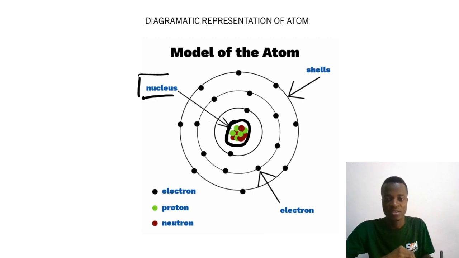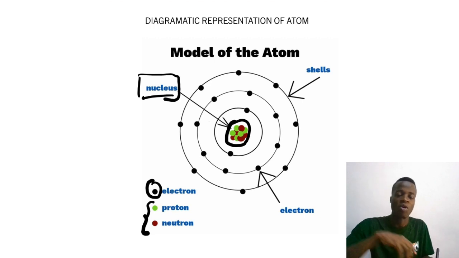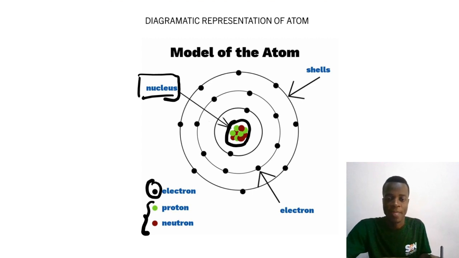And we said from the previous slide that the nucleus contains both these two guys. So that's why you see the color green is there, color red is there. So the nucleus is at the center, and then the electrons are the black dots. They are located on the shells. The shells are the circular things. So this is how a basic structure is. Each of these are electrons, and the protons are located in the nucleus. The nucleus is the center component of the atom, and protons and neutrons are inside that.